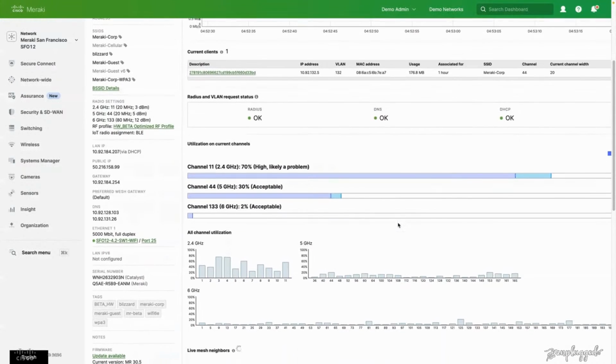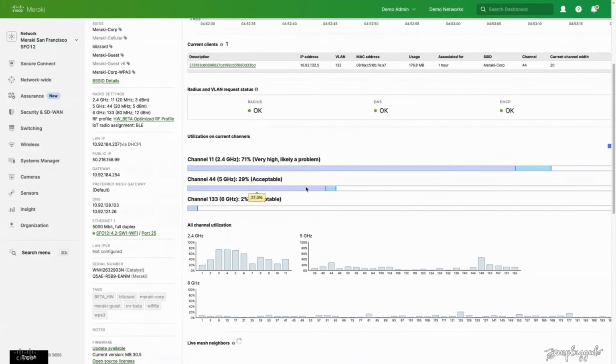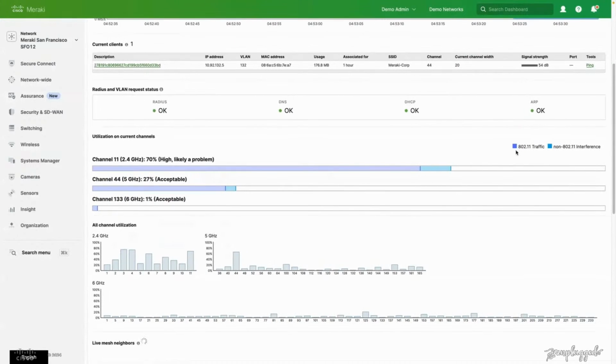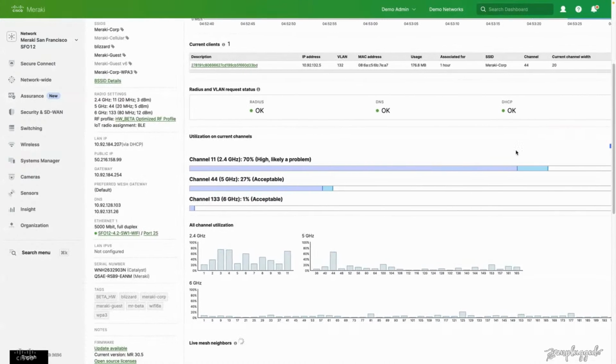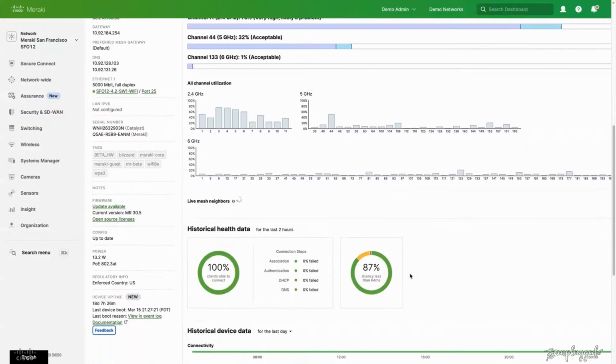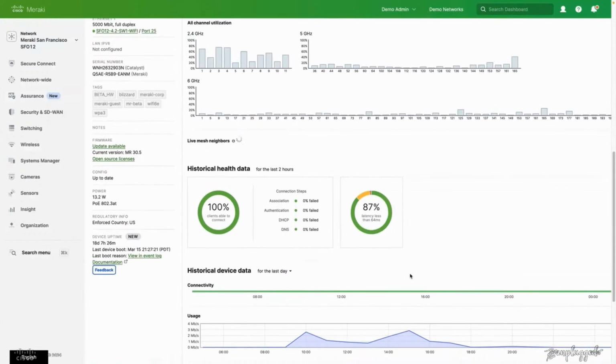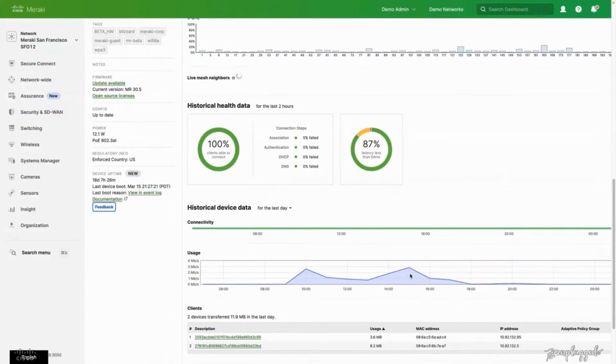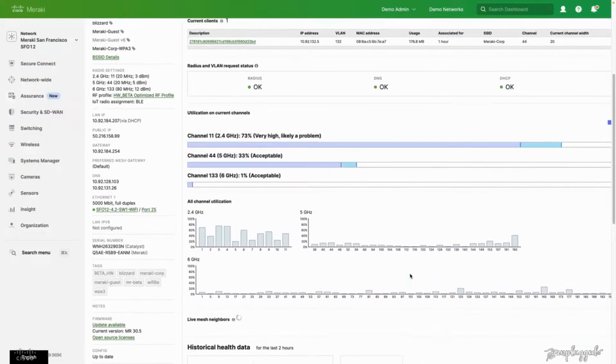I'm seeing here what the channel utilization is and what the interference is. If I mouse over 27.2%, there's a legend on the right of that screen. And if I go down, there's more information in regards to how my AP is doing. Again, more than just channel utilization as a key performance indicator viewable from this page.